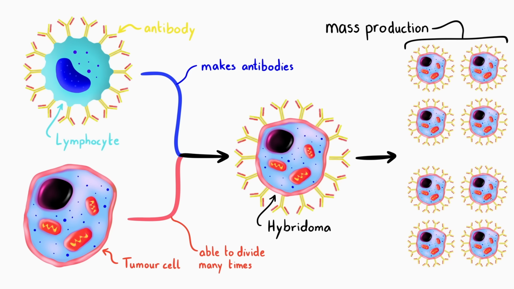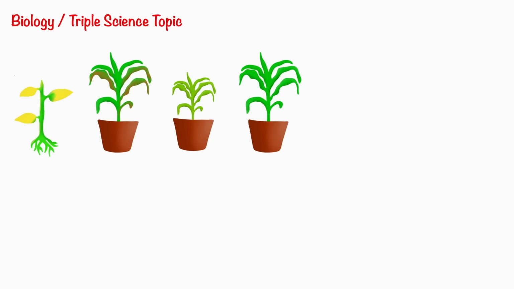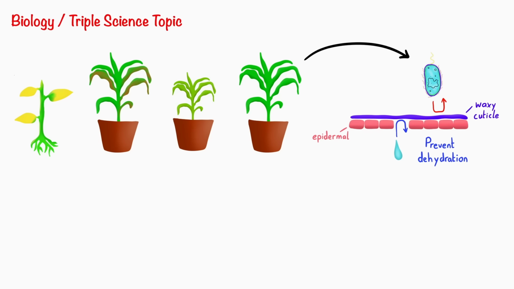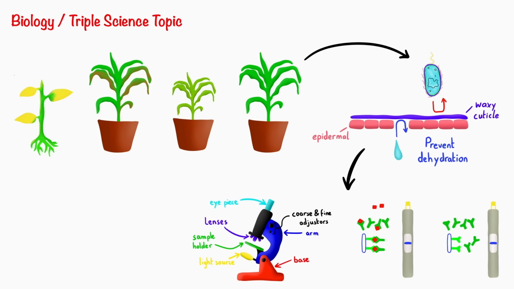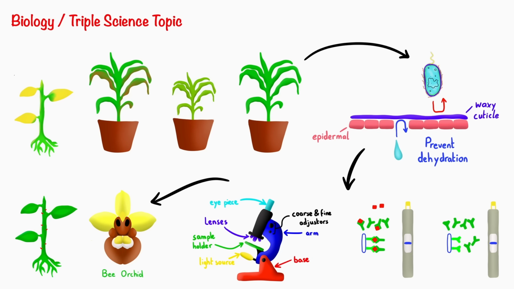In our next episode, we'll explore how plants respond to pathogens and the various defense mechanisms they've evolved to protect themselves. Let's start by outlining the main points we'll go over. First, we'll look at the common signs that indicate a plant might be diseased. Next, we'll examine the various types of pathogens that can infect plants. Then we'll explore the different methods used to identify specific plant diseases. Finally, we'll investigate the fascinating physical, chemical, and mechanical defense mechanisms plants use to resist infection.